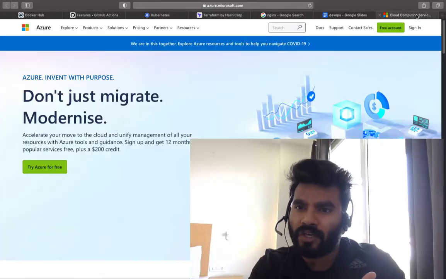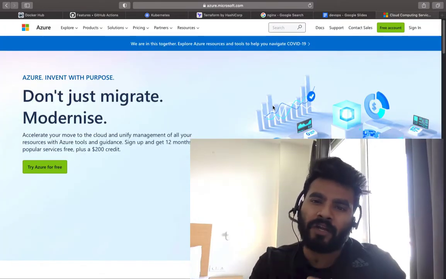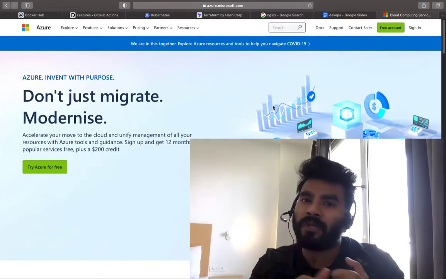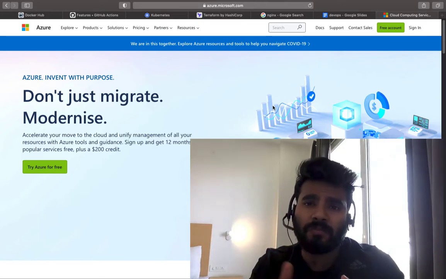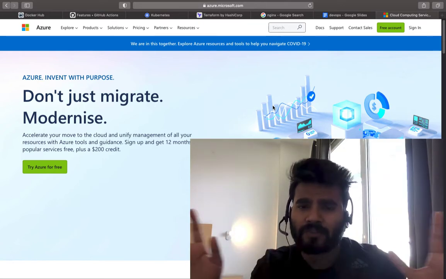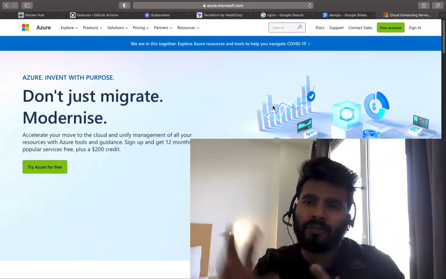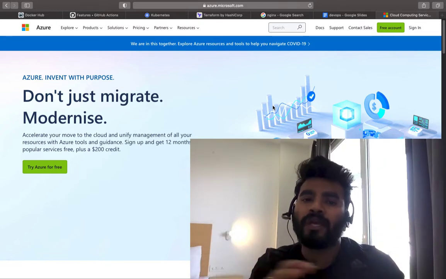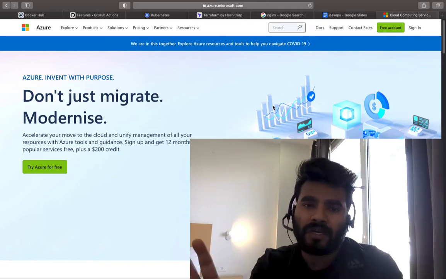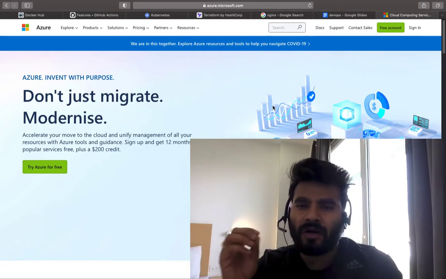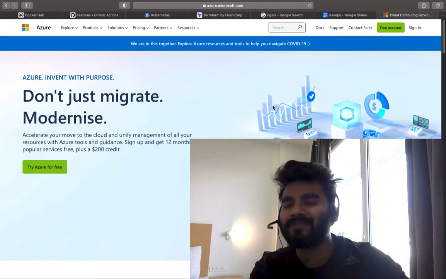First things first, you've got to have a bit of understanding of any cloud provider, be it Azure, AWS, GCP, DigitalOcean, Rackspace, or any private cloud. Understand the fundamentals of any of these cloud providers, and you should be good. It doesn't matter whichever cloud it is. The jargon changes. However, the fundamentals remain the same.